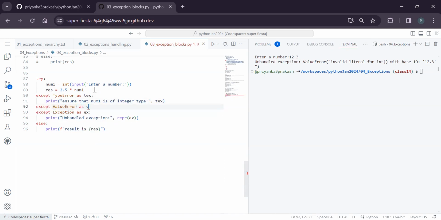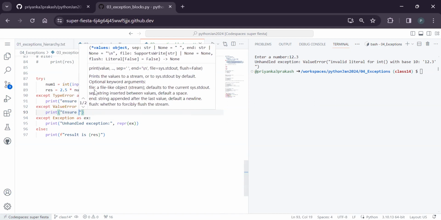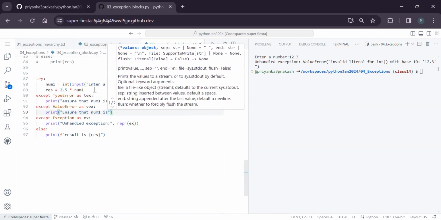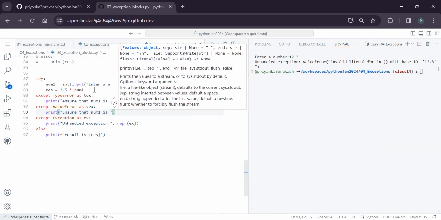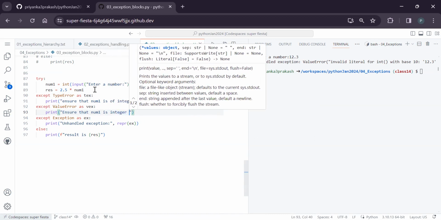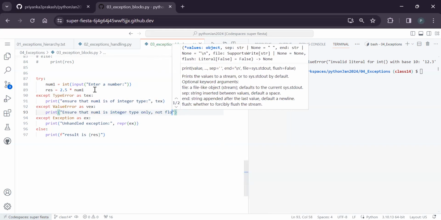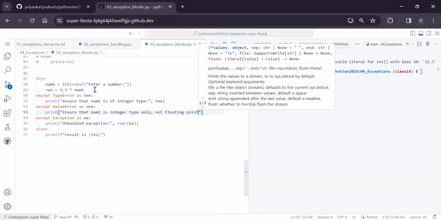So as VEX, print the issue, okay? Ensure that number one is integer type only, not floating point.